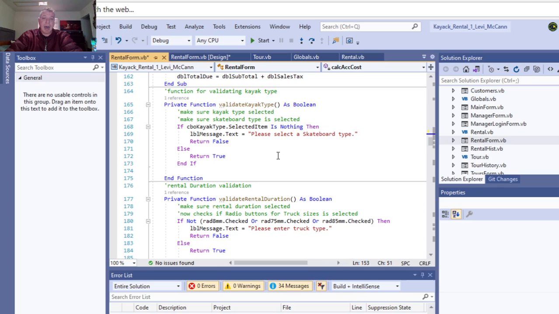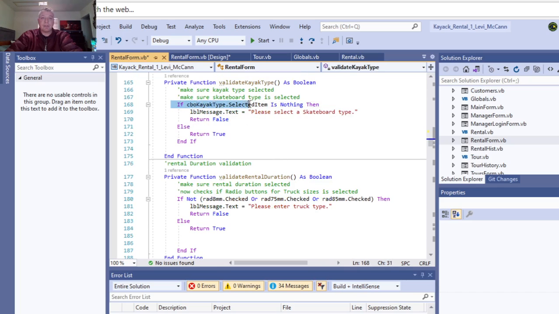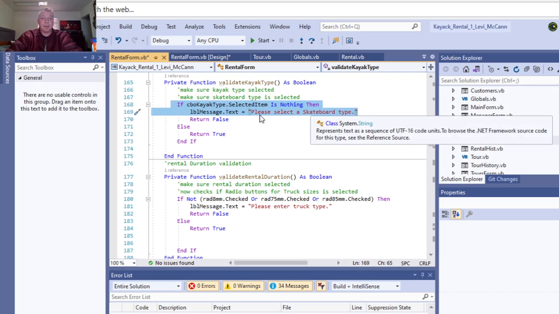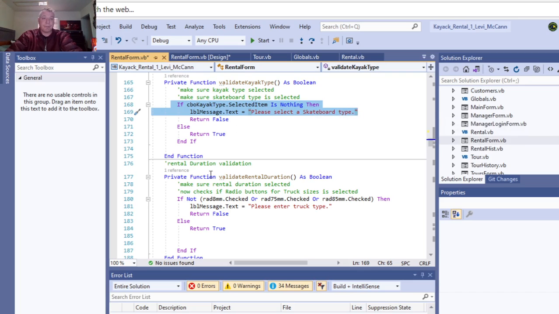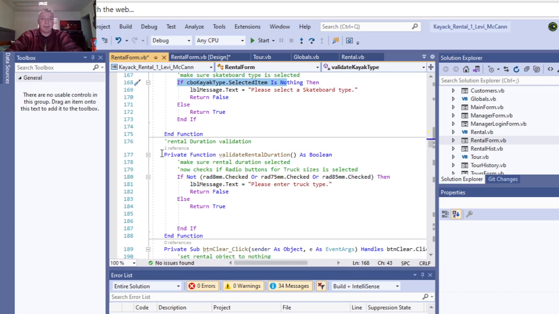So that was that. And you changed this in here because we're using skateboards now. So in your message box, if you don't select anything, then you need to say, please select a skateboard type. That's the validate kayak type. So it's validate skateboard type now. And the rental validation here. Originally, the one I converted it over from only had 2 of these, and it didn't include this.